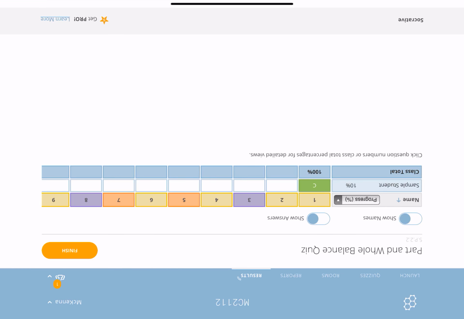Now, you may want to, if you're displaying this on a board, for instance, and having students, for whatever reason, you can hide their names and you can hide their answers, but this will still give you an idea of the progress. That way, if it's in a location that the students are going to be able to see it, you might not want their names or answers showing. But I'm going to go ahead and show those for a minute. And then I'm just going to get some of these right and some of them wrong, as I said.